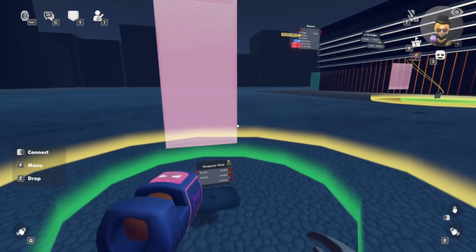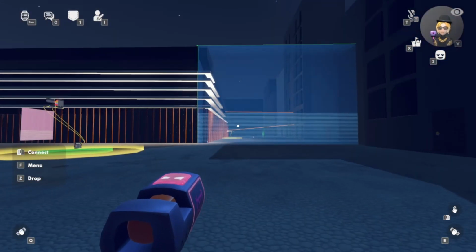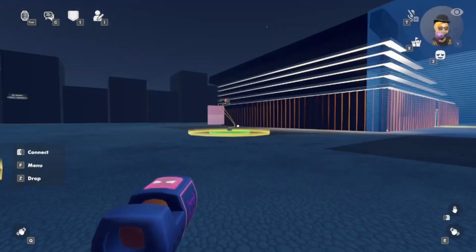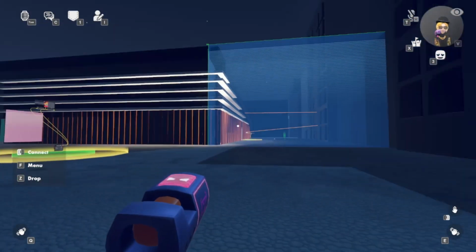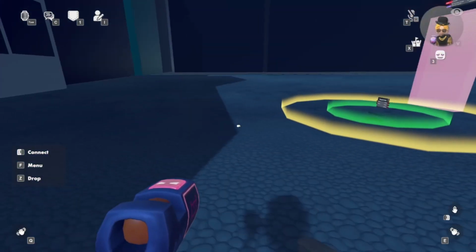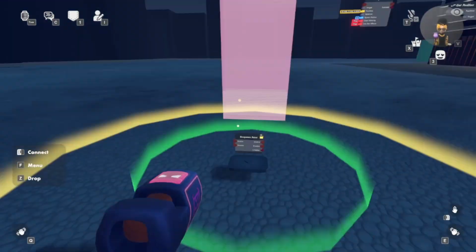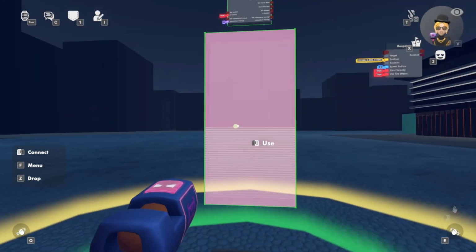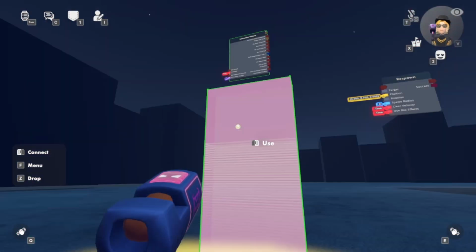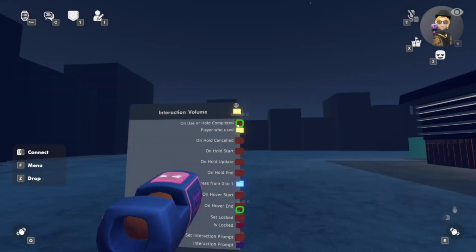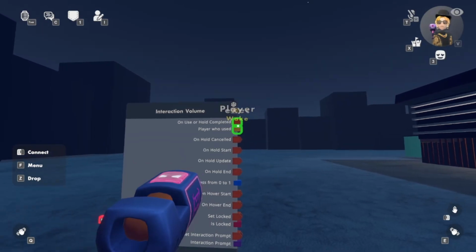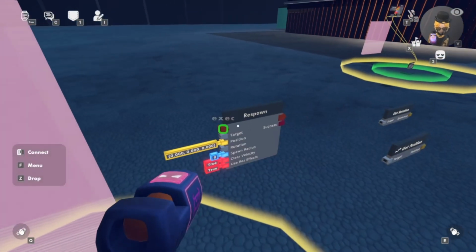And if you want to do it backwards or both ways, like how I did it, I can show you. If you're making a one-way map, then this might be all you need, but I can also show you how to do it both ways like I have it here. Now, that's the purpose of that. Interaction volume, of course, I've already said it, so when you click use, it sends an output through these two things here.